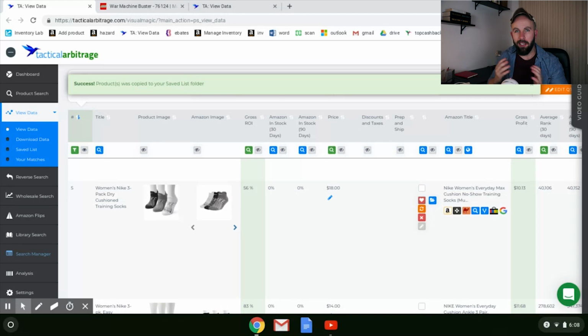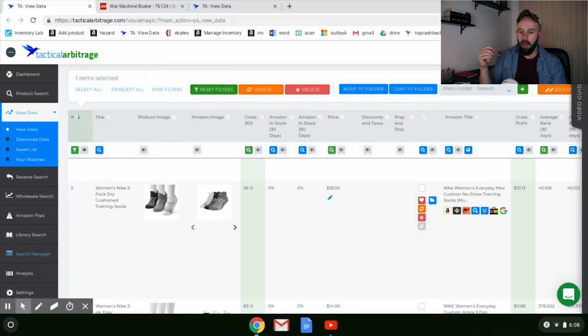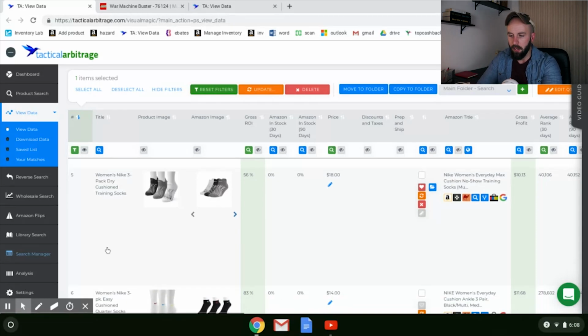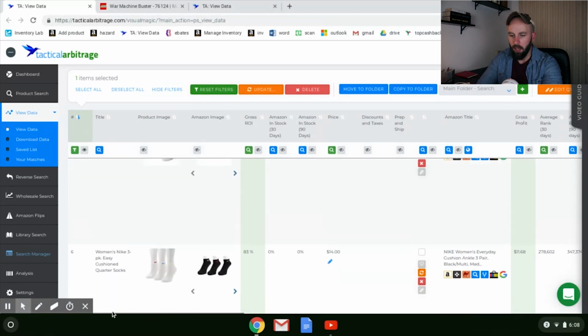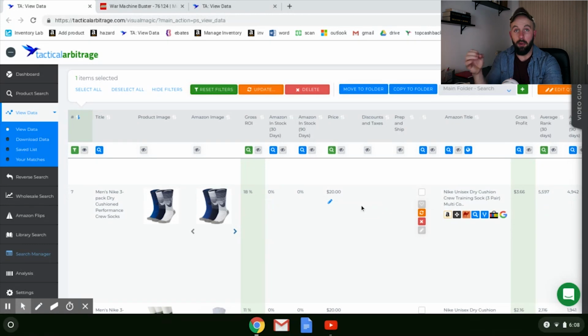What I like to do is I like to congregate all of my tasks. So this is something I really don't do anymore, but we have a VA doing this. So right now, this is a mismatch, but I would look at my whole saved folder all at once. This looks like it's the same, 18% ROI here. And this is an 18% ROI without any fees.